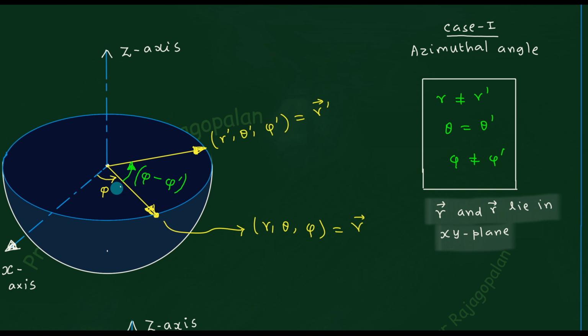The xy plane is the horizontal plane, and you can see some violet color shading here. So you are able to visualize the horizontal plane, and both of them lie in the same plane. If they lie in the same plane, then the angle between the two vectors, to be measured in the horizontal circle, is phi, and therefore the angle should be phi minus phi prime, because this is phi. What is phi prime? From the x-axis you count the angle until you reach that vector. If you reach that vector, then that angle is phi prime. So phi minus phi prime should be the difference.